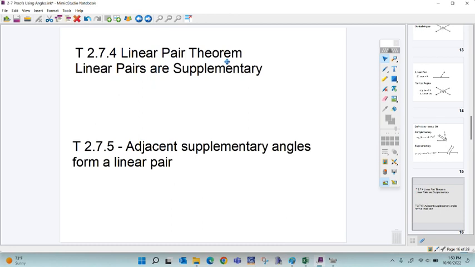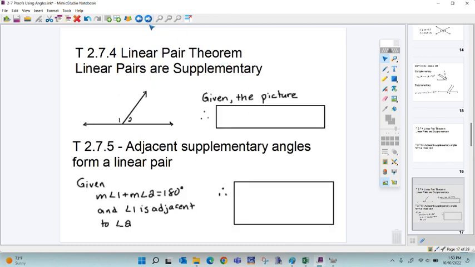We have a theorem about linear pairs. Remember linear pairs make a line. If you see in a picture that you have a linear pair, you automatically know that angle 1 plus angle 2 makes 180 degrees. If you remember, a line as an angle actually is 180 degrees. So since they make a line, that should just make good sense to you. In this book, they call it a theorem. In some other books, they call it a linear pair postulate. I am interested in you knowing that angle 1 plus angle 2 equals 180 degrees, and being able to use that.